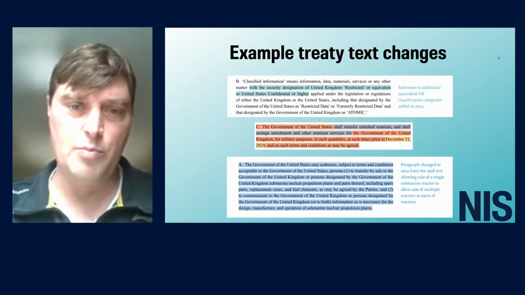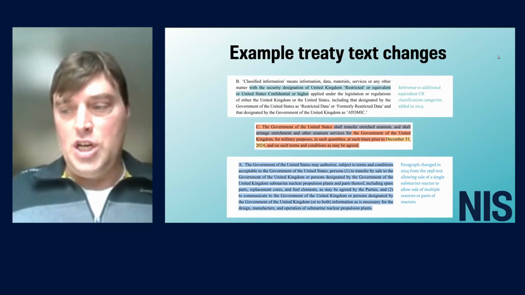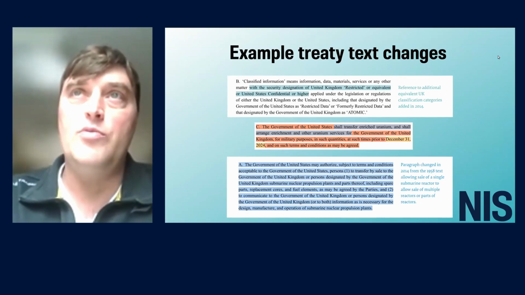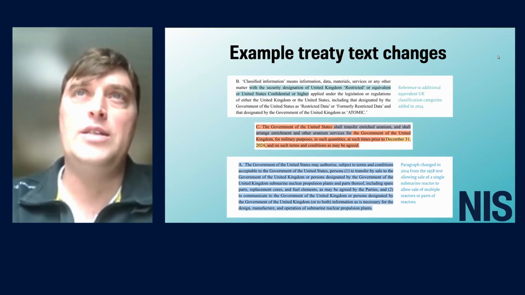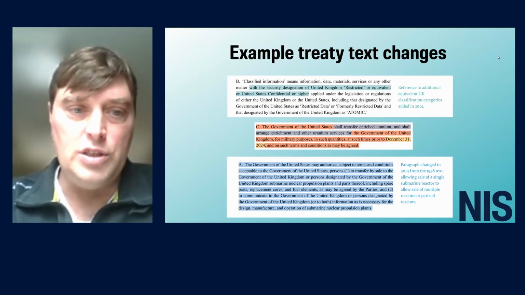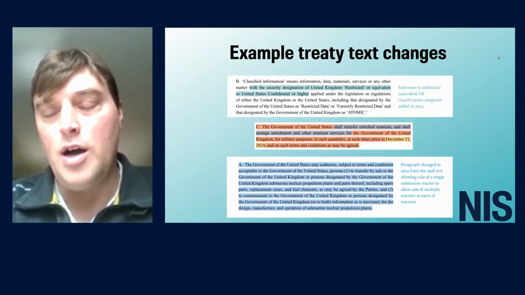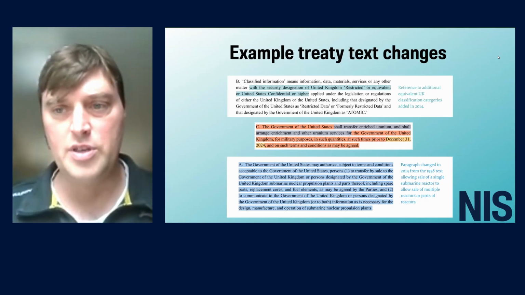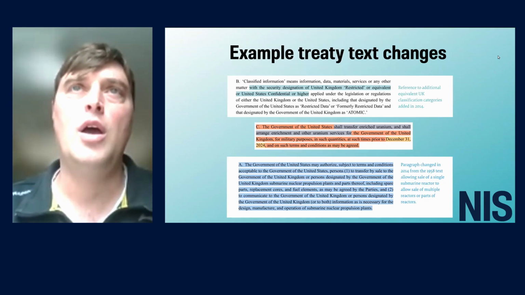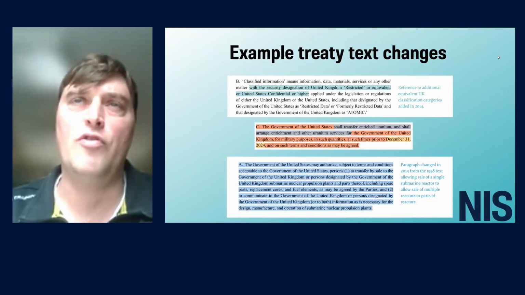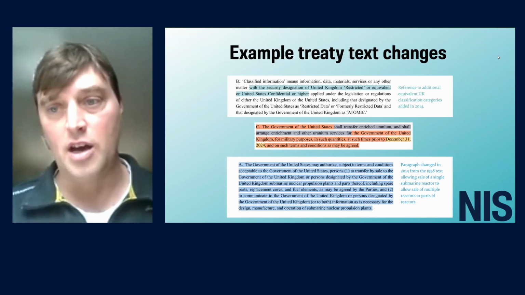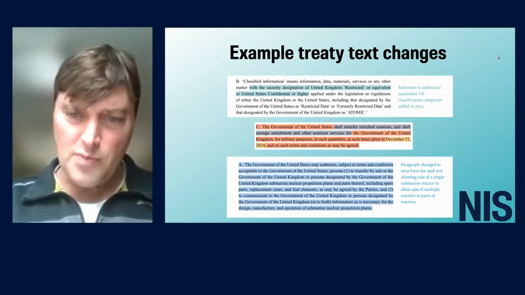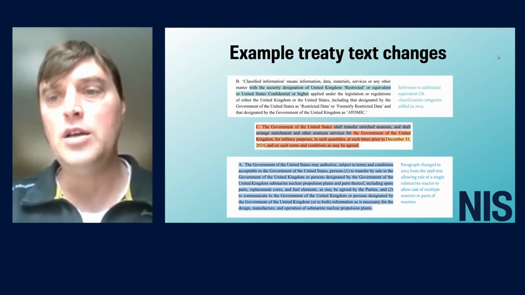You can see in the middle example here in the grey text, they actually made a change where the US previously would supply the UK with enriched uranium, and they made a change to allow the US to arrange enrichment. So they allowed for enrichment by third parties rather than by the US for this enriched uranium that was transferred. And I think this is a really good example of how the treaty is very much a live document, and it reflects changes to the practice between the two states of what they've been doing and what's been shared.